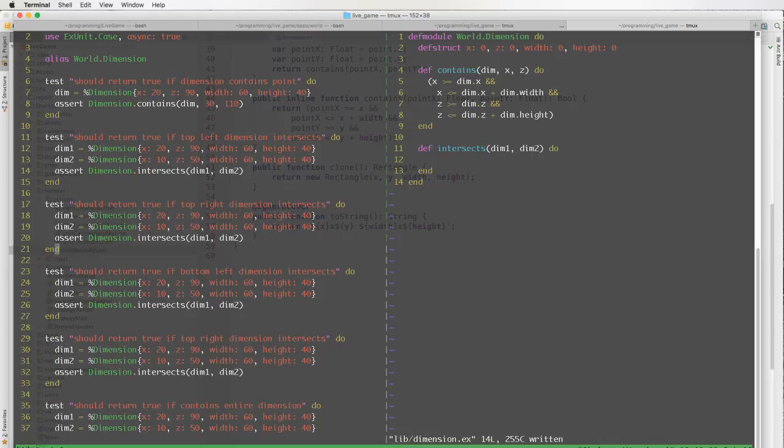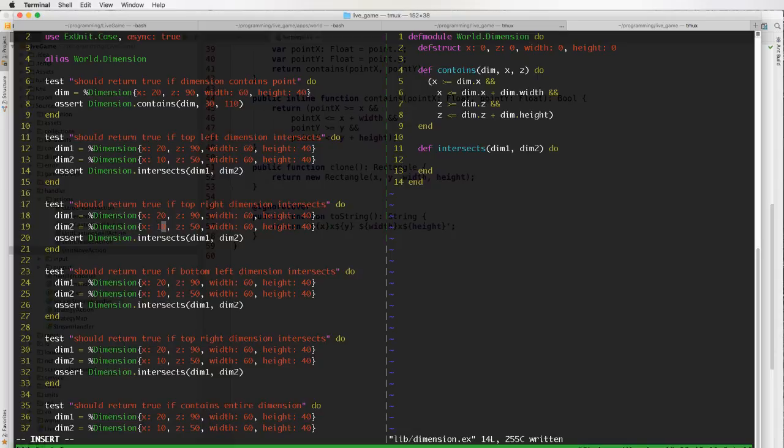Top right means it's going to go 60, 80, so 70. Bottom left. So this would be 90 plus 40 would be 120.